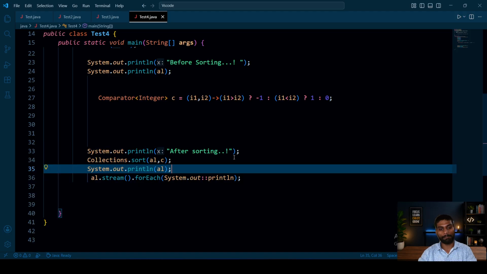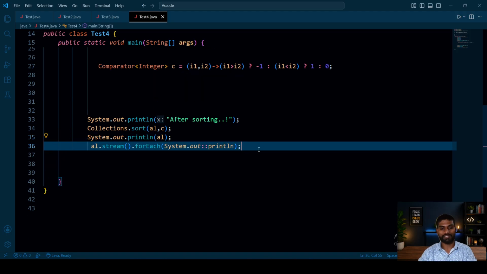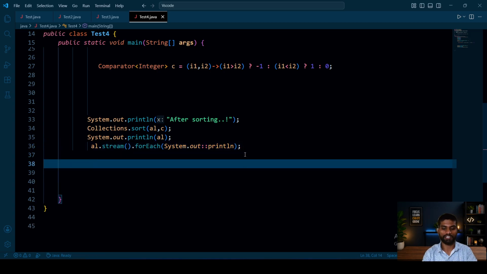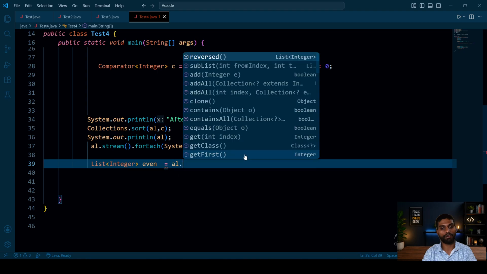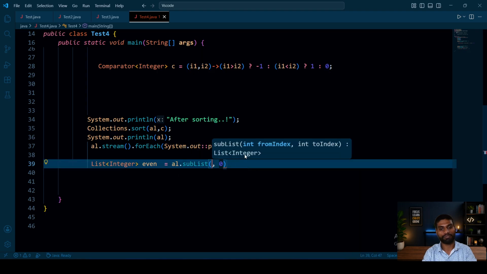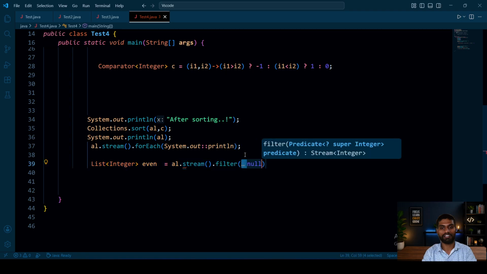Okay. So next, I want some filter operation. Then how to do that? Just write List of Integer, even number. I want to filter out the even numbers. Then al dot stream. There is a stream function filter. What do I want to filter?